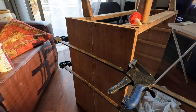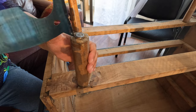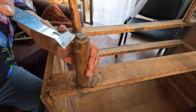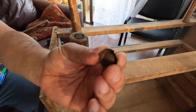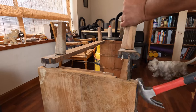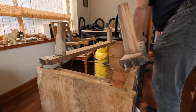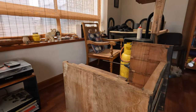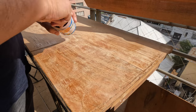I then clamped and let it dry overnight. Meanwhile, I started removing those little metal feet. I will have to disassemble both parts of the base. On the back one, I need to glue one of the feet correctly, and the front one is bent upwards and prevents the drawer from closing well, so I'll have to flip it upside down. Before working on that, I'll cover all the imperfections with some wood filler.